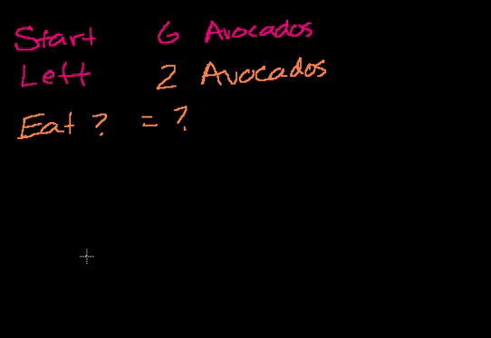Well, there's a couple of ways to think about it. You could say six avocados minus the amount of avocados eaten is equal to two. So the way you have to think about it is six minus what is equal to two, right? So let's think about it from the number line, or we could even draw the avocados.